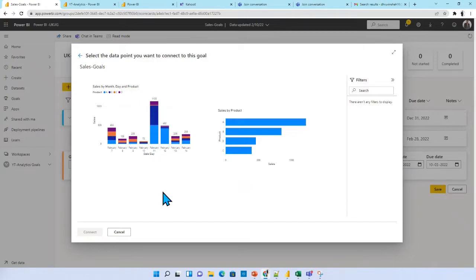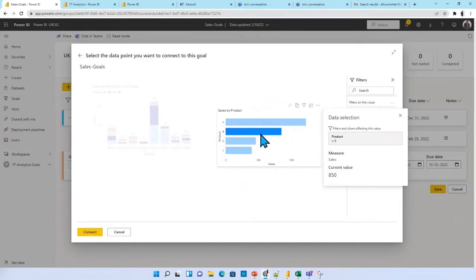Now let's say I just wanted to set the goal for my product B. At this moment, when I hover over it, you can see the value is 850, meaning total sales for product B is 850. Now I'm clicking on that.